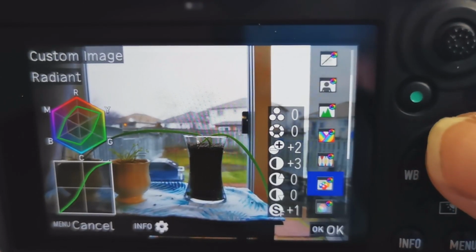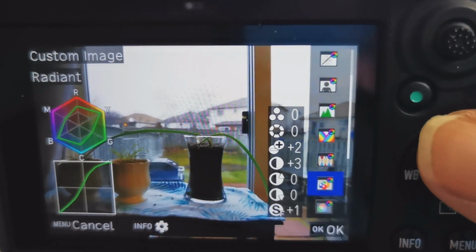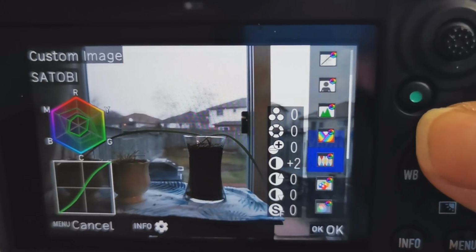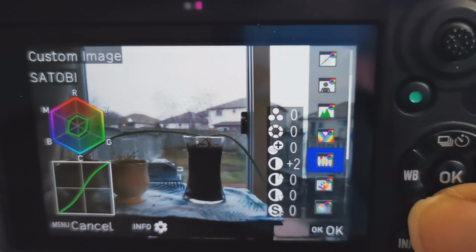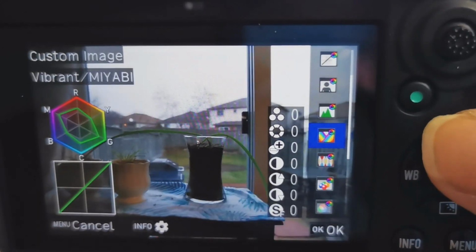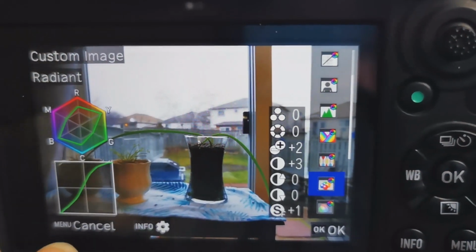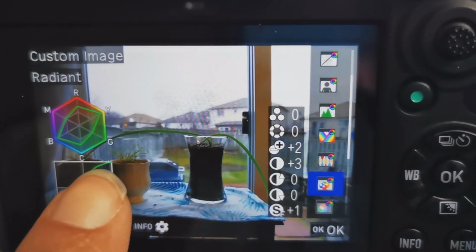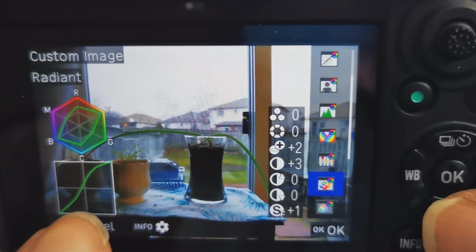And then we've got Radiant, which really exaggerates everything. Now the grass is almost yellow, sorry, just due to the exaggeration. So let's take a look at Vibrant, and then we'll go back down to Radiant, and you can see the color difference there. Again, the tone curve is also showing a little bit more of what it's doing. It's exaggerating the higher tone colors and suppressing the darker tones.